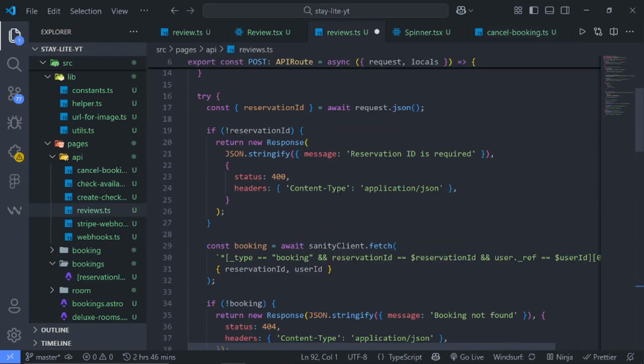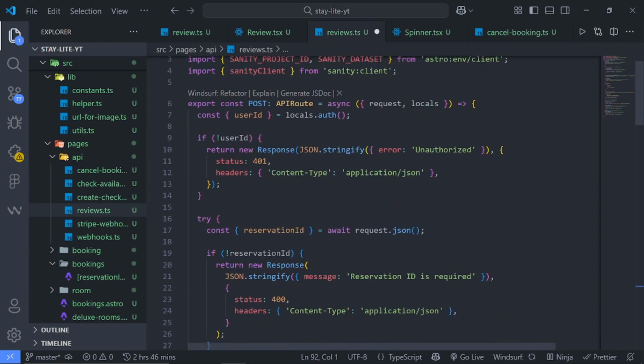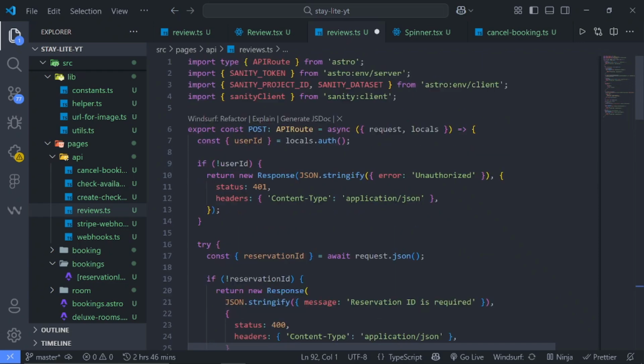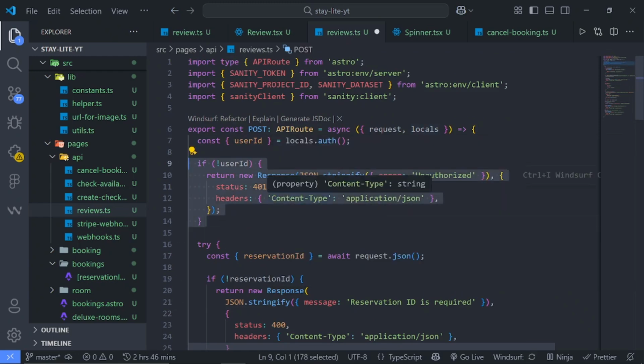I'm making a few changes to this, but I'll be leaving most of it. So for this, I'm going to leave everything as it is here. For this one, we'll leave the locals as it is. We'll leave this as it is as well.